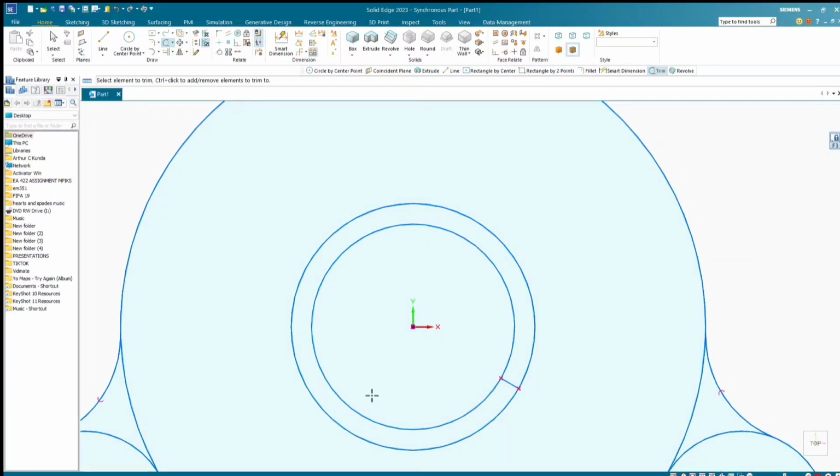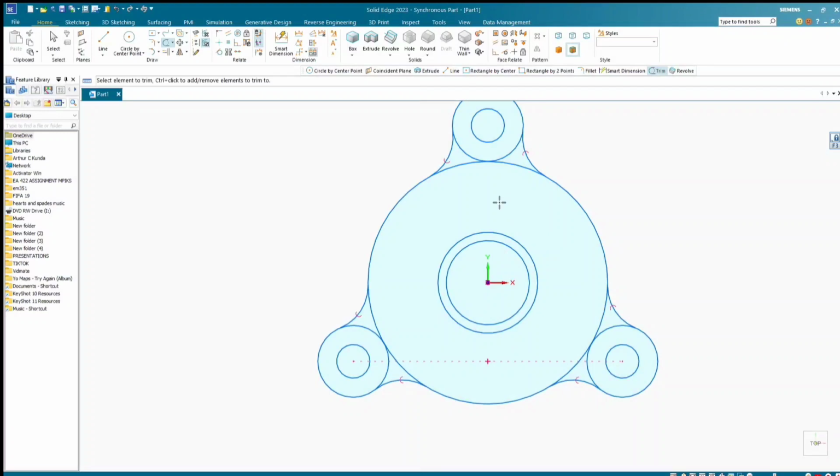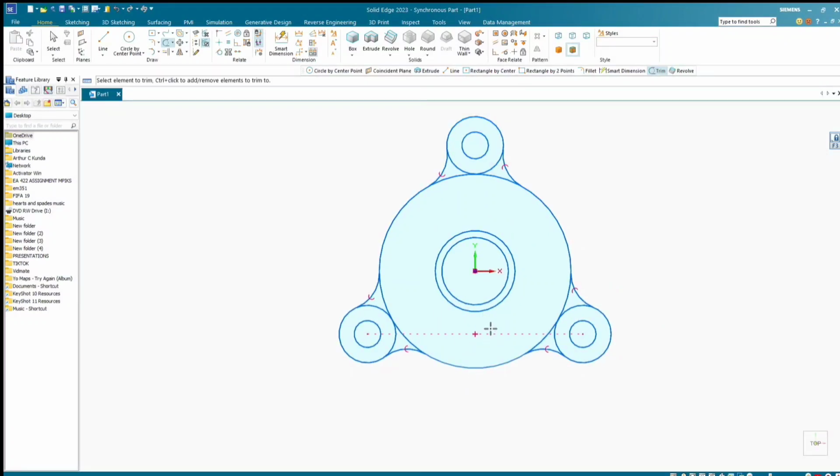Don't need this either. It's starting to look like it, is it? Yeah. I'm pretty convinced. We don't need this either. We don't need that. Yeah, now it definitely looks like it. I think we're on the right path.